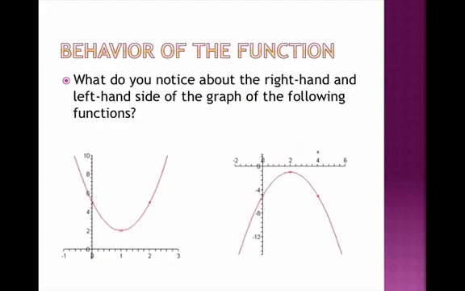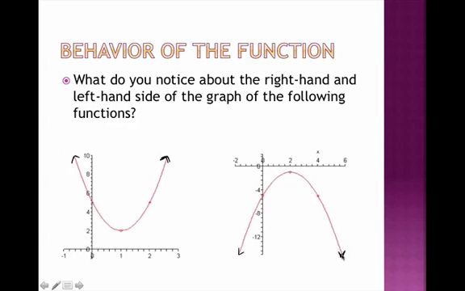So we've got two graphs here. Both are of parabolas, and we know that these are parabolas. We know that they're quadratic functions. So what do we notice here about the ends of the graph? And what I mean by the ends are right here. So on this one, we see that they're both rising up. They're both pointing upwards. And on this second graph, we see that they're both pointing downwards.